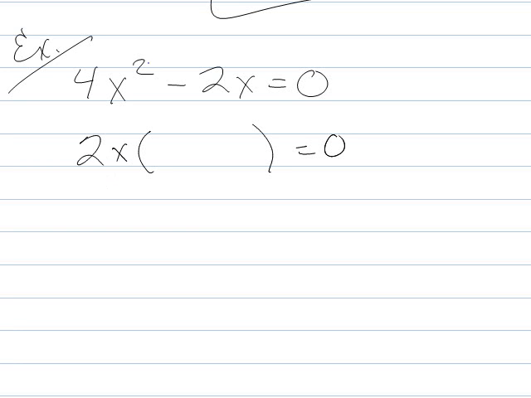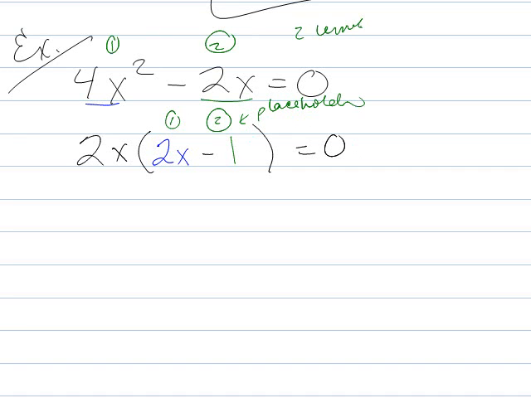If we pull a 2x out of this first term, who's left? 2x. And if we pull a 2x out of this term, who's left? Just a 1. Remember that you have to have at least a placeholder here. If you've got 2 terms here, you need to have 2 terms here, okay? So don't just drop it and write a 0 or forget. Don't just say, well, I pulled out a 2x, so that's gone. It's not gone. We still have that placeholder left. We still have 2 terms up here, so we still have 2 terms down here.